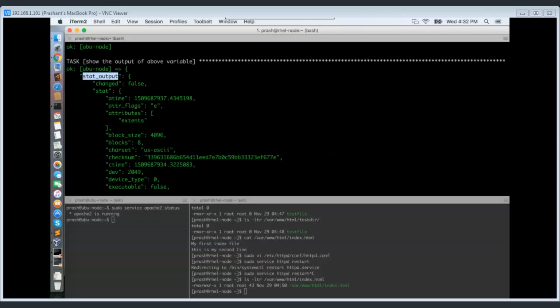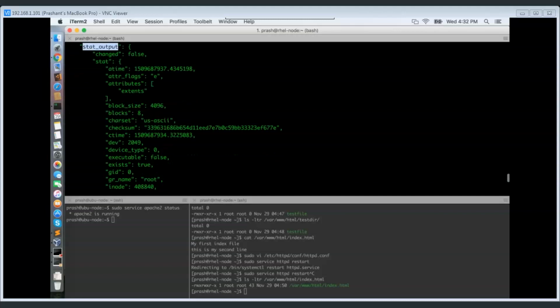You can see the block size, the number of blocks for this file, the checksum, creation time, device type, whether it is executable, it exists. So this is the variable which will tell you whether this file exists or not. If it exists, you will get other parameters like you are seeing now. Earlier you were seeing exist equals to false, and obviously if it does not exist, you will not see other variables. So these are the values you can use for other purposes.